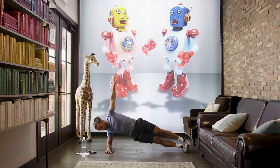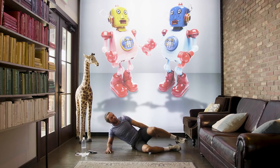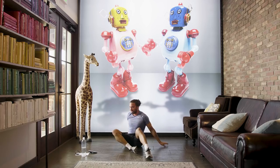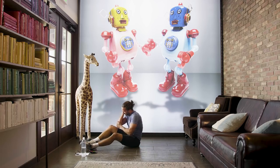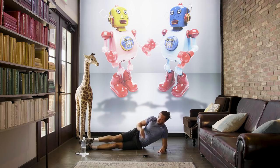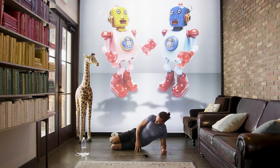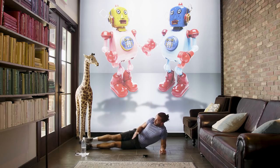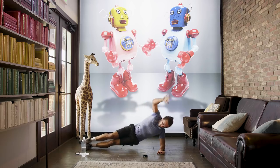Hold up, hold it up. Five seconds — four, three, two. That's brutal. We're going the same again on the other side. So other elbow — that's hard on that side. Same again. If you are a beginner, you can do the same sort of thing from the knees. Activate these muscles here, and when you get a bit stronger, you can hold up here.